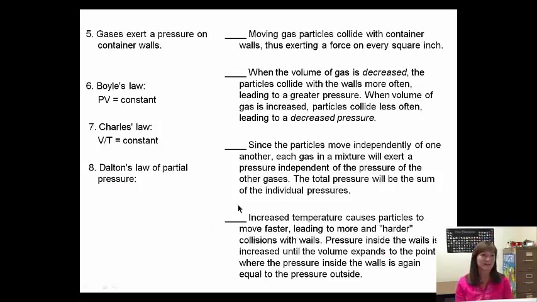On our next slide, 5 is the gases exert a pressure on the container walls. That's just our definition of pressure. Boyle's law is relating the fact that the pressure and volume are inversely related. Charles' law, volume and temperature are directly related. And Dalton's law states that the sum of all the partial pressures will equal your total pressure. Okay, so the first one here, moving gas particles collide with the container walls, thus exerting a force on every square inch. So that is our definition of pressure. So that would be number 5.